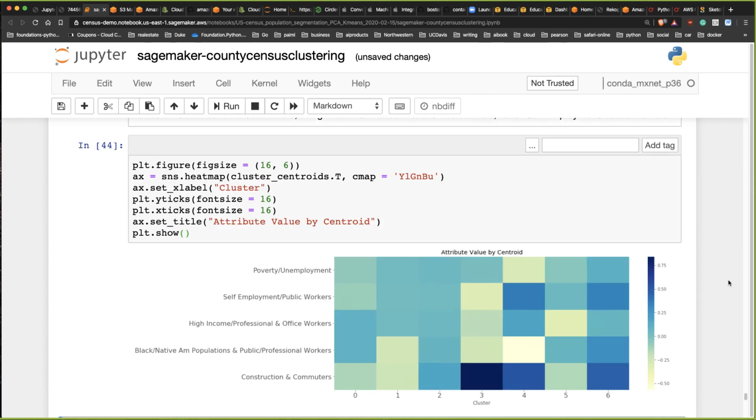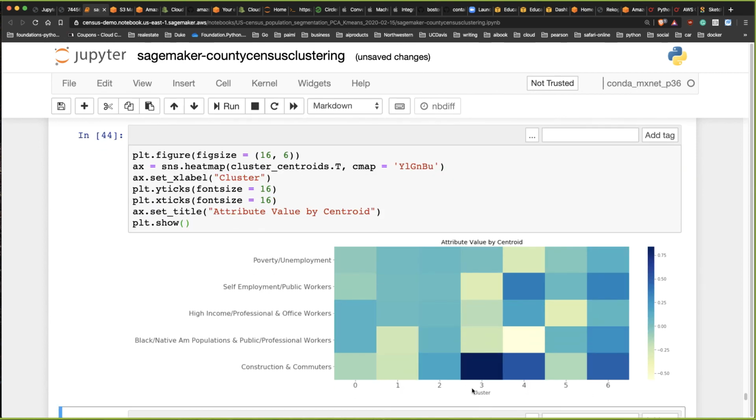So you could see that this cluster, for example, cluster 3, has heavy commuters in it, right? And then maybe this cluster has, in fact, this construction and commuters principal component. You can see that cluster 3 is mostly the whole thing is construction workers and commuters.